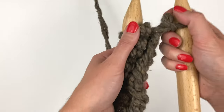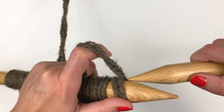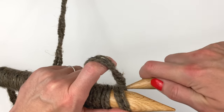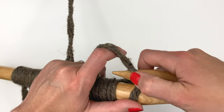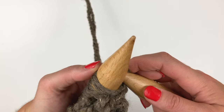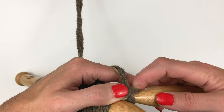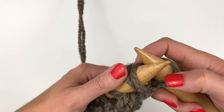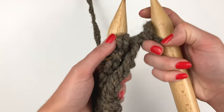Let's take a closer look at that again, going a little bit slower. I'm going to go in through the back loop purlwise — I've got my needle just on the right side of the first stitch and I'm going to go underneath that stitch from the right to the left. Then I get my needle just around the working yarn on my finger, position a little better, pull that underneath the back loop of the first stitch, and take that whole stitch off. That stitch is complete, and then we move on working the subsequent stitches as regular knit stitches.